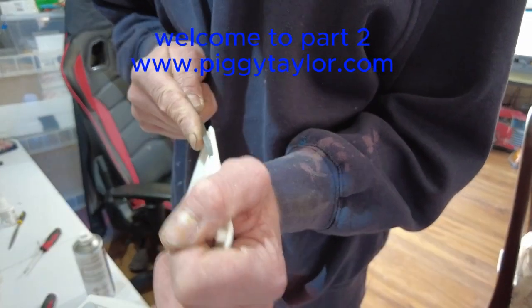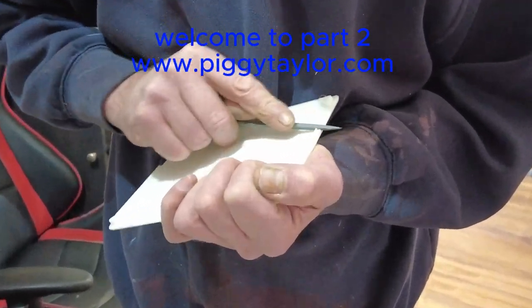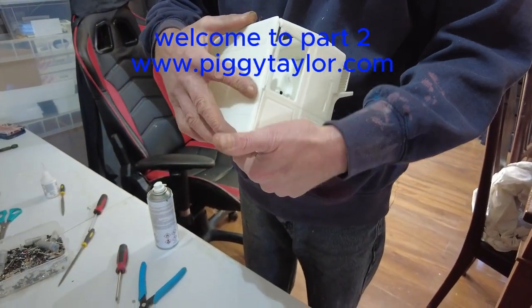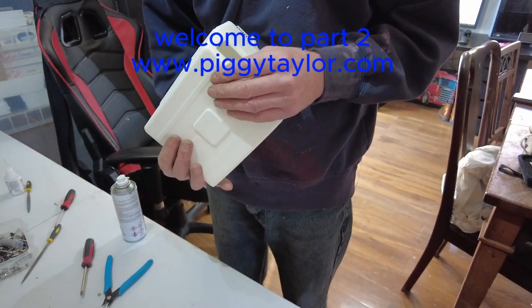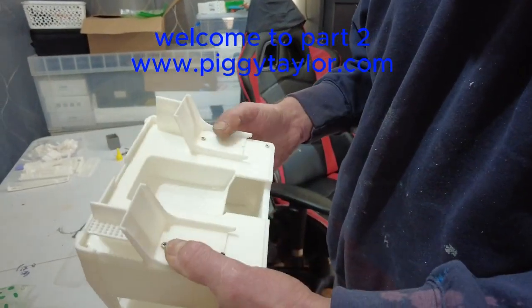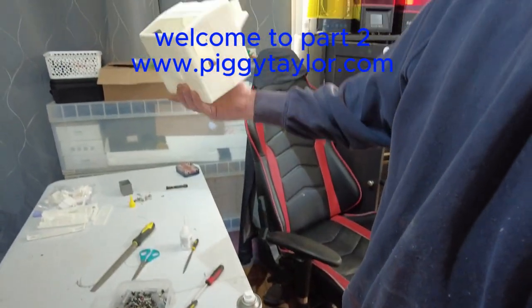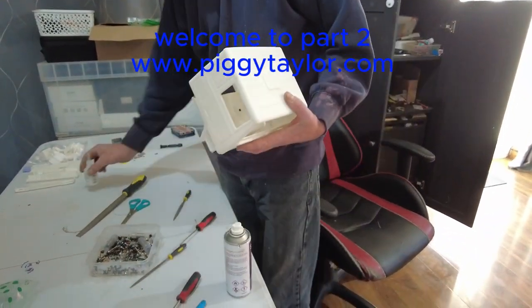But like I said, just a bit of a file. You'll get the general idea, and then the roof will just click into place. Sits there. Lovely, perfect. So I've taken a little bit much there, really, but you fill that in later when you do your bodywork. So that's the basic cab together.